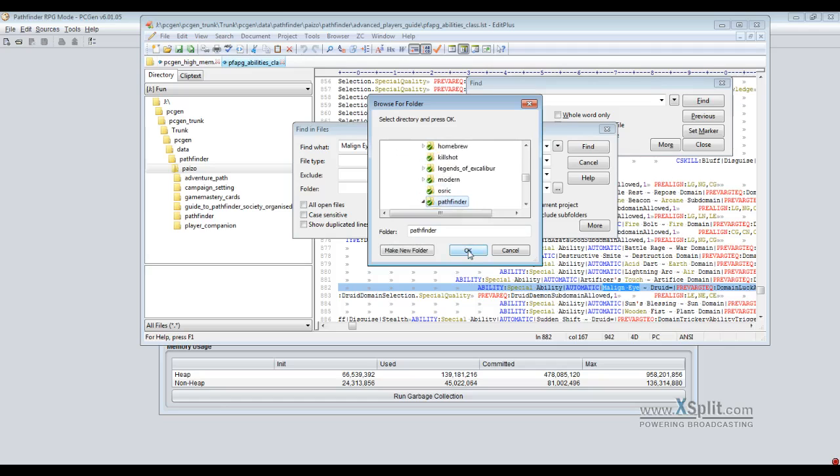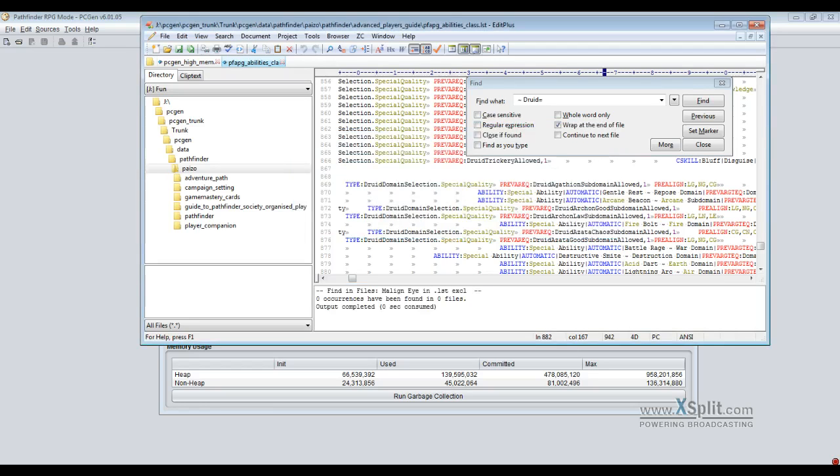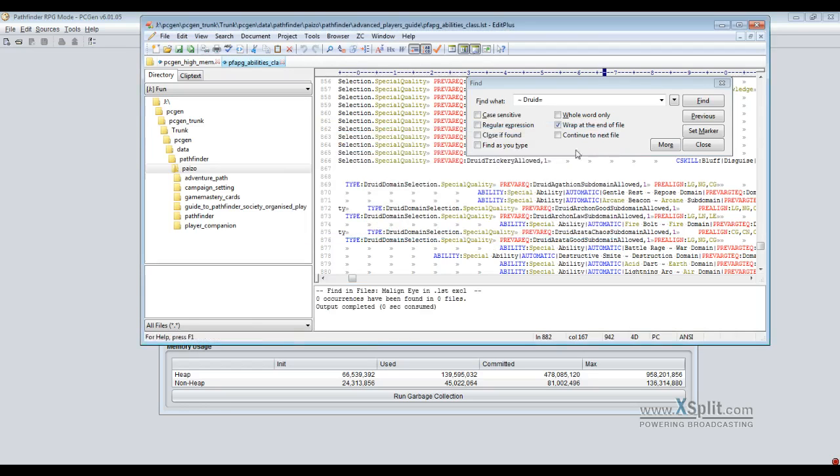Here we go. I want my data folder to only look in the Pathfinder. So that's all highlighted right there. And I want this to be list file. And we can just go ahead and click find. It's going to tell me nothing because I forgot to do all the subfolders. That would help.